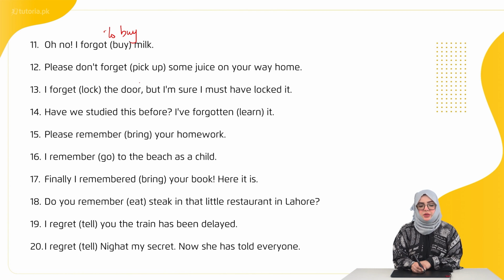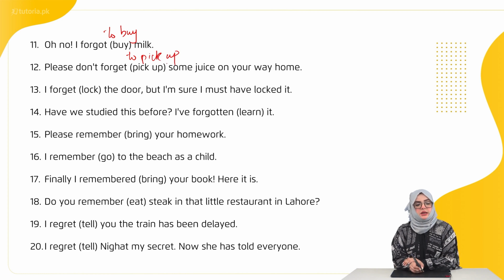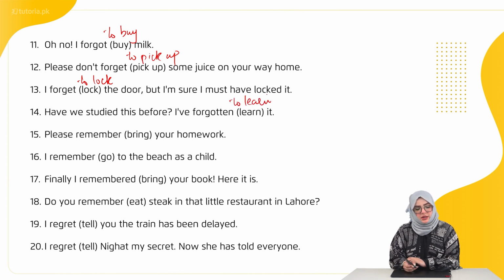Then the next is please don't forget pick up some juice on your way home. To pick up. 13th is I forget lock the door but I'm sure I must have locked it. I forget to lock the door. 14th is have we studied this before? I've forgotten to learn it. Learning it bhi ho sakta hai.